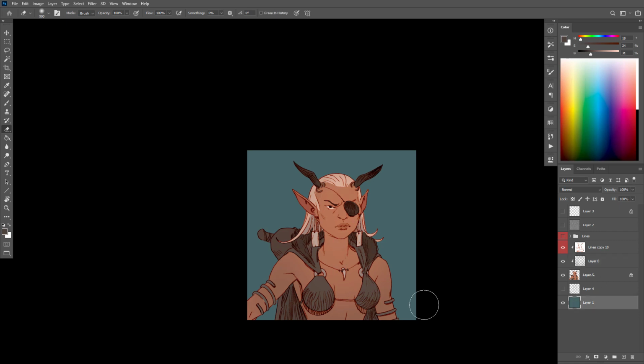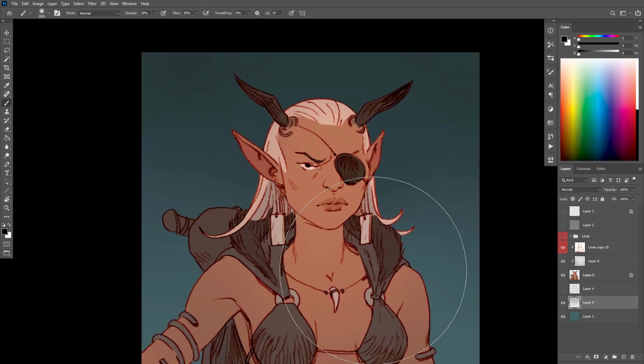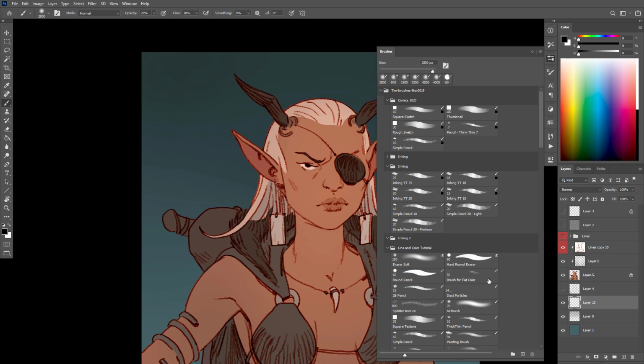Now we can do the same thing in the background. I'm just going to use black, except here I'm going to increase the contrast around her face, to bring out the head a little bit. Now that's just a little bit of visual interest. The next thing I'm going to do is add some texture. So make a new layer, with my shortcut, and I'm going to select, where are we?